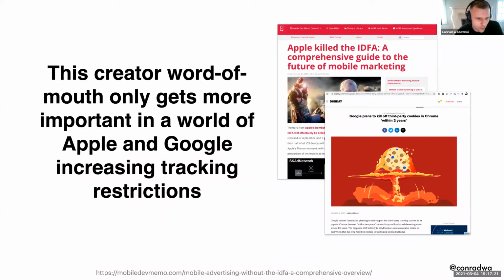A final point on this side of things is that this idea of word of mouth is getting more and more powerful. Apple and Google right now are basically dropping some of the things you can do in terms of attribution. So if you're a marketer and you want to know exactly how things are converting in your funnel, there are going to be some new restrictions coming out right now. What that's going to do is change marketing so it's more reliant on a marketing mix and not just direct revenue attribution. And that means creators are going to be more and more important.